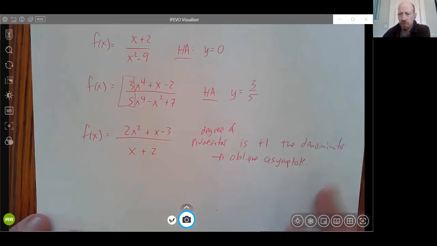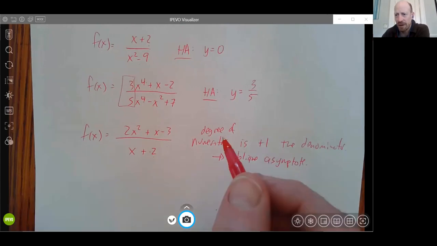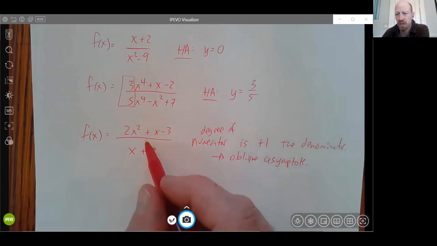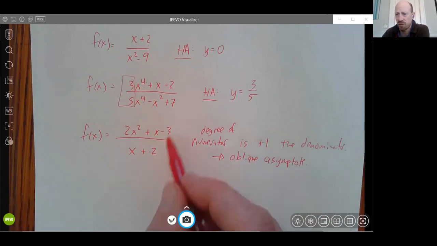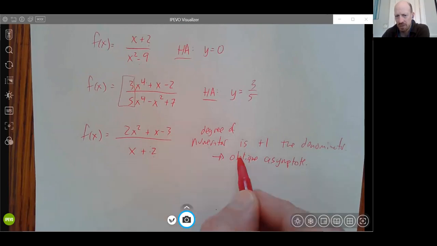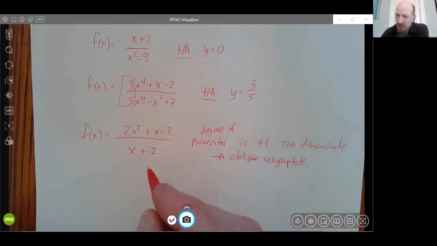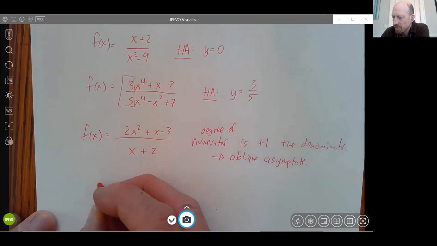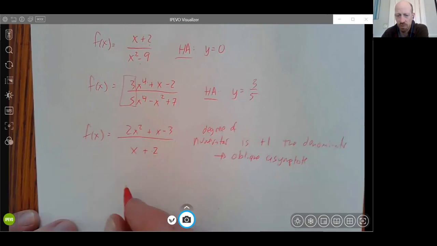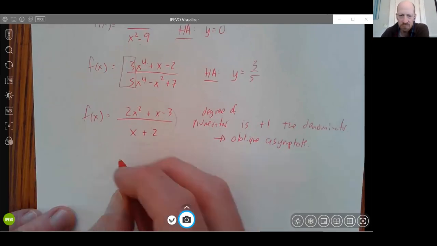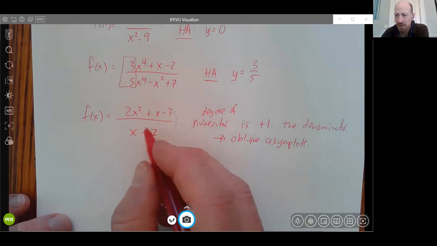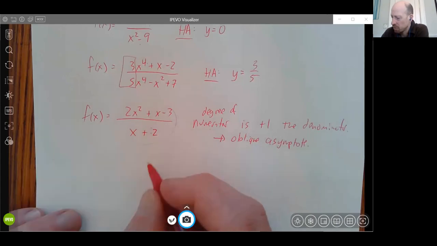The first and most important thing is to identify it. So this is a great start to say, okay, I know this is going to give me an oblique asymptote because I've looked at the degree and it matches. Then the second step is to ask, what is that oblique asymptote? Well, the way to find it is to rewrite this problem using long division, or synthetic division actually works too, if you're comfortable with that. But sometimes you'll have 2x plus 3 or x squared minus 4 in the denominator, so you may need to use long division.